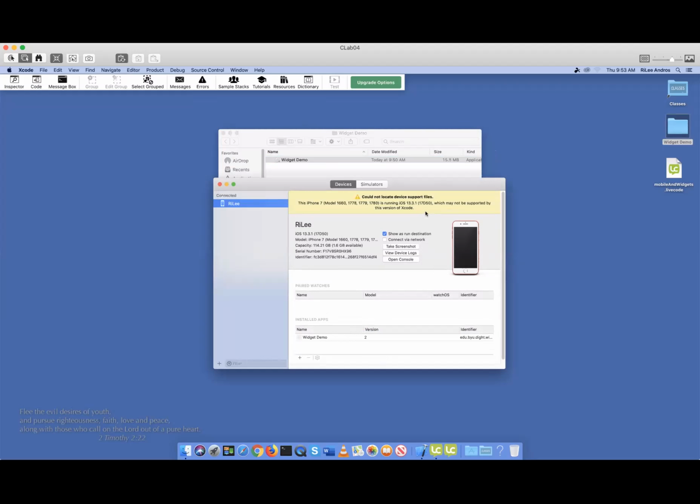Now, Riley, if you go to your iPhone, you should be able to see an app called Widget Demo that's on your phone and run it. Okay, yeah, I see it here. Let's see what happens. Oh, yeah. Okay, all right. So why don't you switch to your camera, and I'm going to stop this share and show us your phone. Okay, so we've got, there we go. So it's running. It's magic. Oh, I'm really happy that worked.